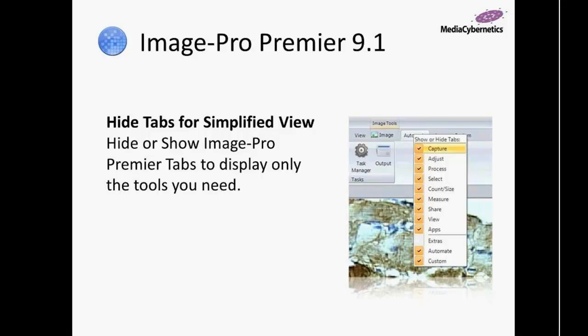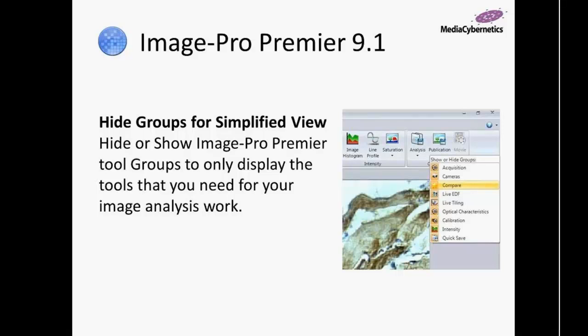Now what's nice about this is in case you have a tab that's very full of groups and maybe you don't use all those either and you'd like to hide one of those, simply go into any of the tabs and then right-click over in the empty space on the furthest right of the screen. You can see that here on my screenshot. Simply right-clicking, I'm able to then look at all the groups available in the tab. By left-clicking on the name, you will then hide that group from the tab.